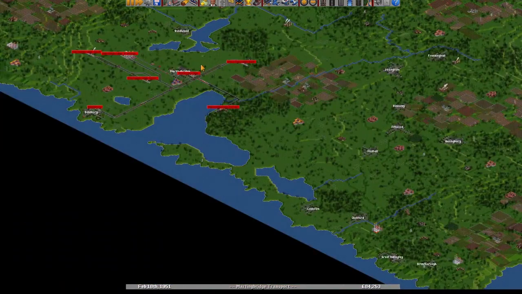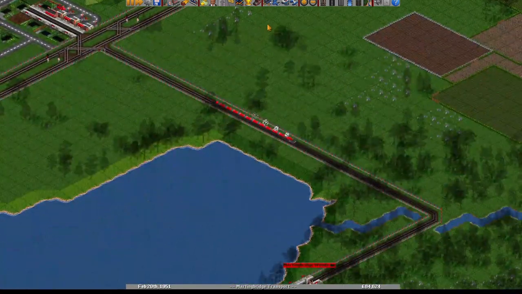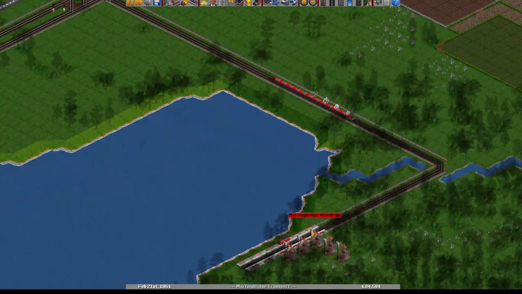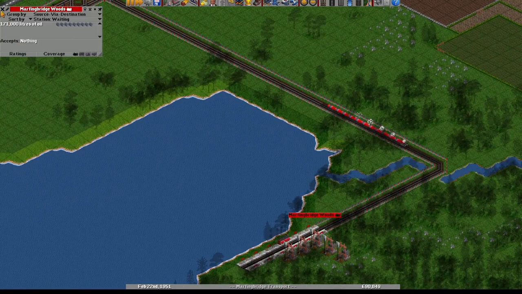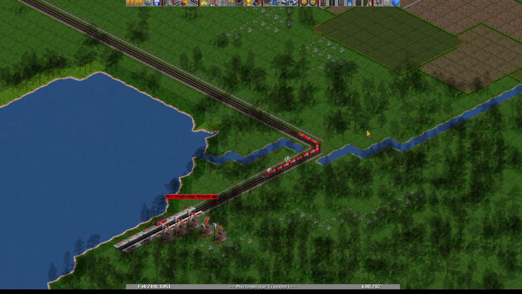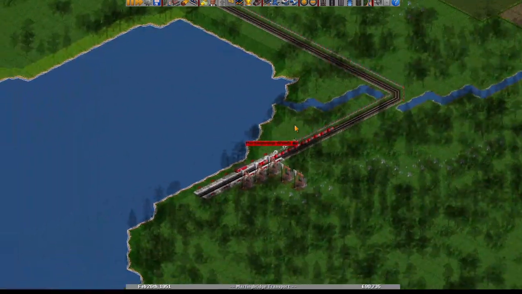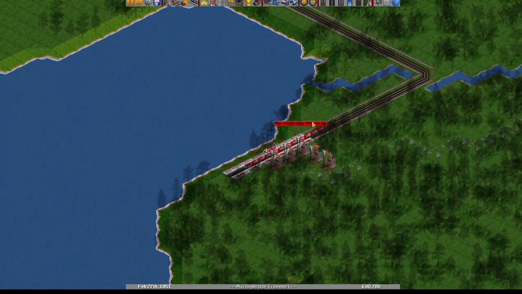Okay, that seems pretty good. Let's see if this train... I think this train will run fine there. Got our oil train coming back here. It's a good amount of stuff. Shame we had to destroy this wonderful canal, but so be it. Oh, there's quite a lot of oil there.